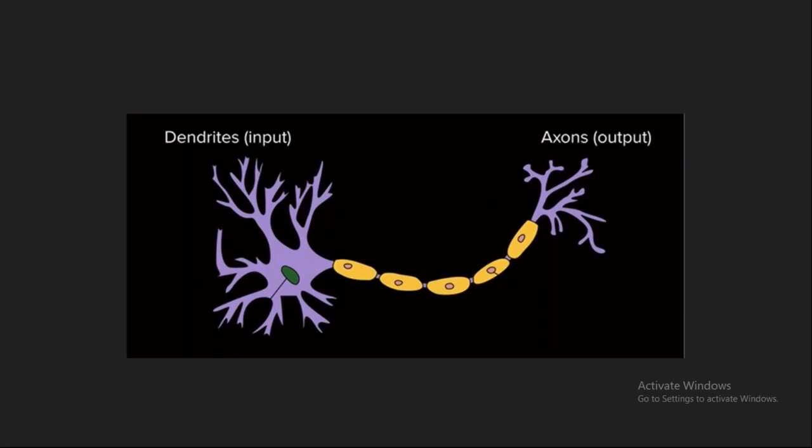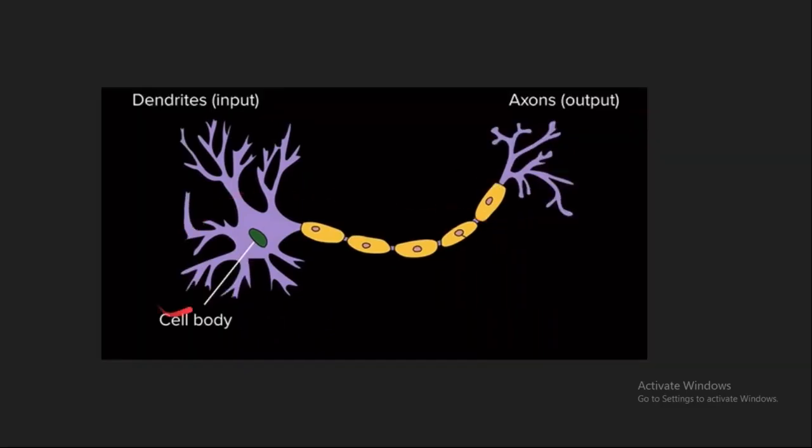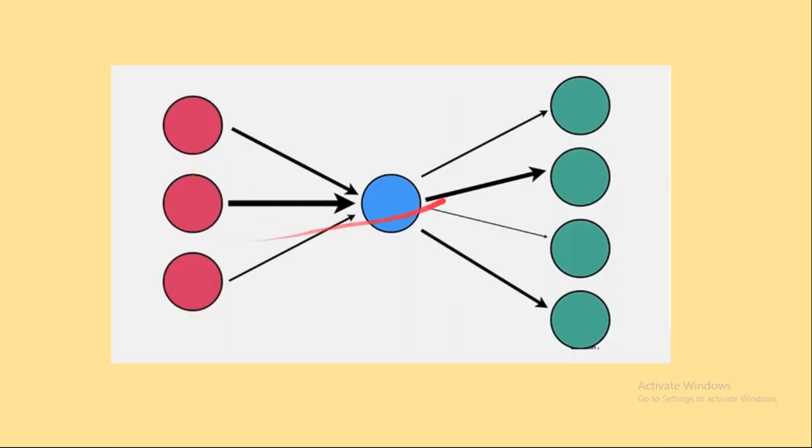And again, if it is above the threshold value, then it will pass on that information to the axon, and the axon will fire up, just like switching a light switch. So this is the cell body. I've talked about this. Now let's look at it this way. Let's look at a simple example.